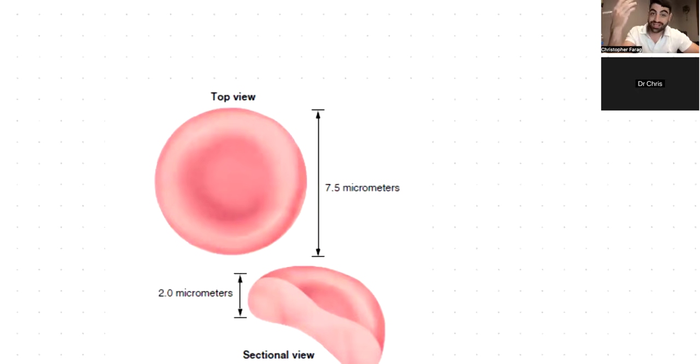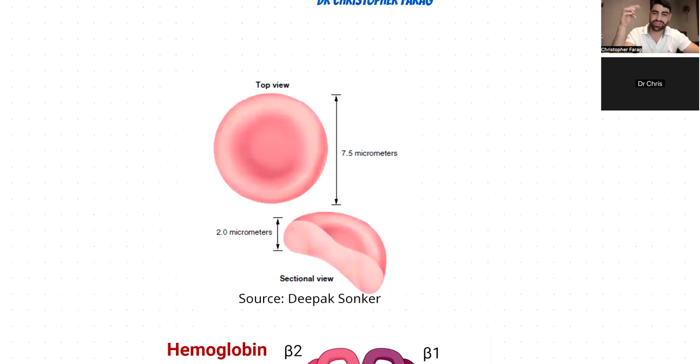Now, I could sit here and list out all the structural components of a red blood cell and point out to you all of the key functional advantages that the structure presents. But I don't want you to think of it as a rote learning list of things, right? Yes, there's no mitochondria, biconcave disc, all of that. And we're going to go through it in due time. But I actually want to come back to that because I want you to understand it from first principles. I want it to make sense.